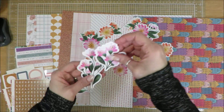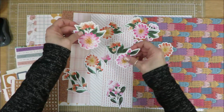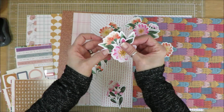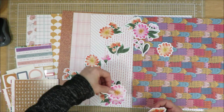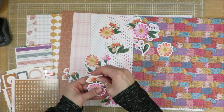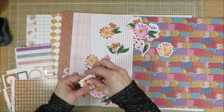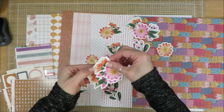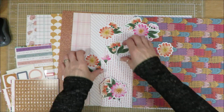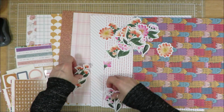This looks like it could be a smaller version of this one. This one is the same, except it has an addition of a couple of extra little blooms. So you could create that with that. Let's see which way is the flower. That way and that way. And if I had a couple other leaves, then I could create that looking like that. So yeah, there's tons to do with these embellishments here.